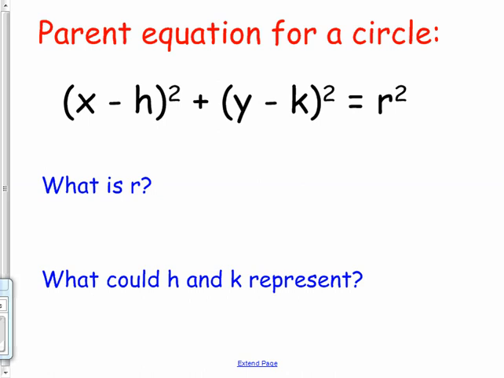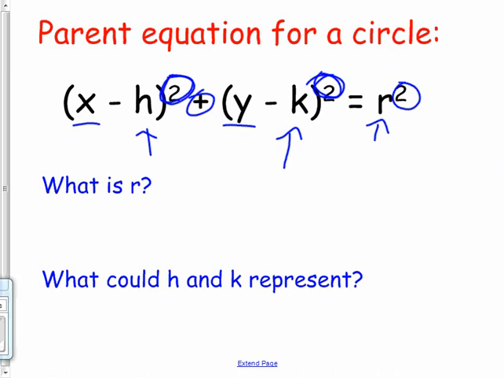Here's the x we were talking about. Here's the y we were talking about. Here's how they're squared like before. Now it's got an r here, and that makes total sense because that stands for what? Radius. And it's this squared plus this squared equals the radius squared. Then the only thing that's different is this pesky h and k.